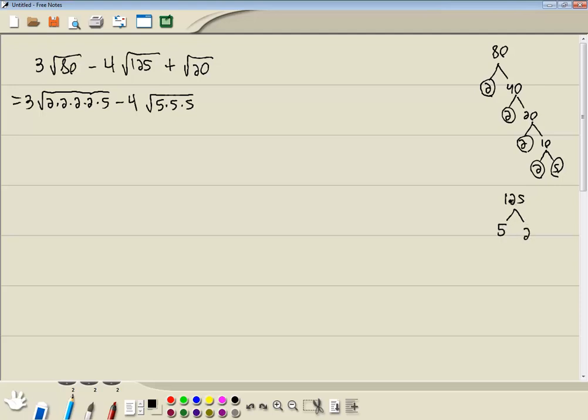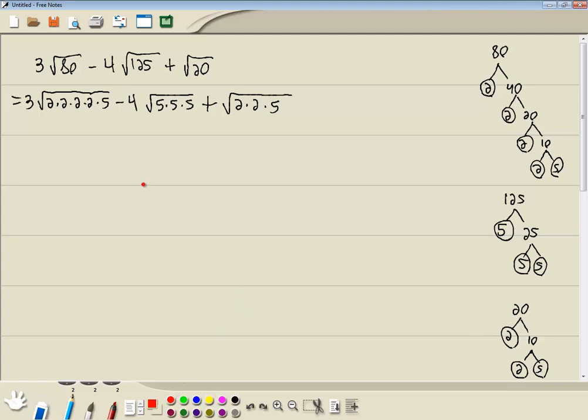So that goes in there 5 times 25. So 5's prime, so I circle it. And 25 is 5 times 5. And 5's are prime, so I circle them. Plus, then 20 is 2 times 2 times 5. If I do it over here, 20 is 2 times 10. 2's prime, so I circle it. And 10 is 2 times 5. 2's prime, so I circle it. And 5's prime, so I circle it.